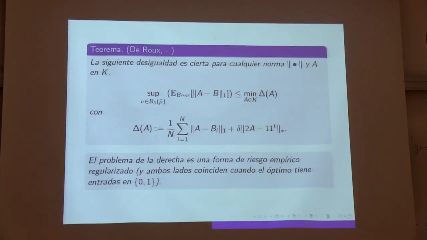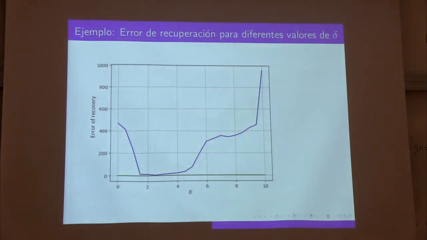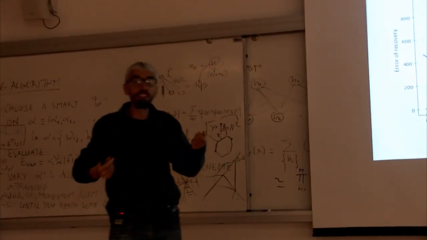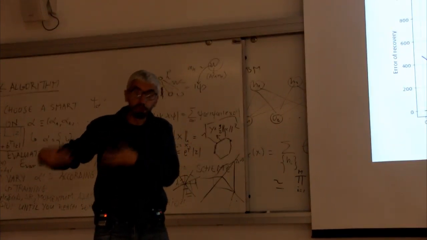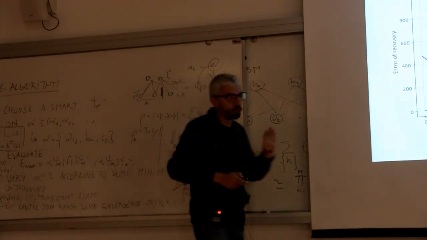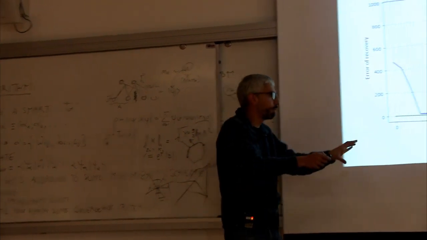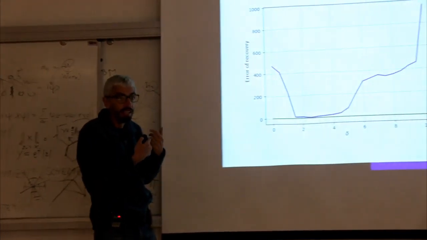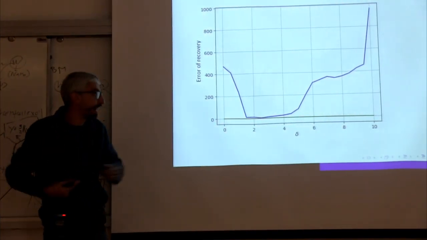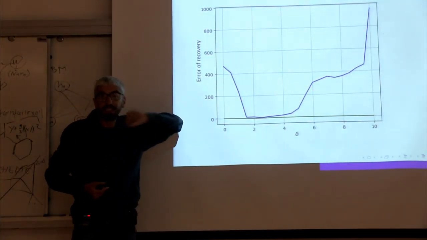So let me show you some simple computer examples of what you can do. We took a graph with 50 vertices, and let me describe more precisely what this experiment is. I have a graph with 50 vertices that I have sampled according to the stochastic block model. Since I know the cluster distribution when creating the samples, I of course don't give this information to my algorithm. I just put the samples in the algorithm and see what it produces. But since I know the true answer, I can compare and see how big the error is that I obtain.